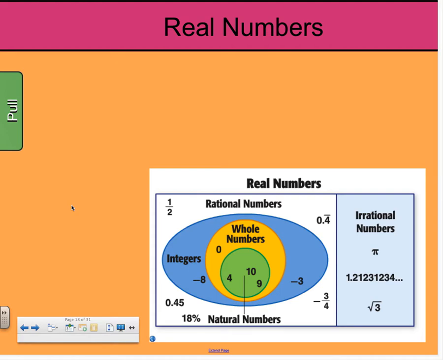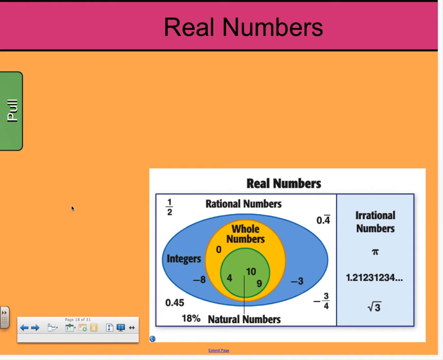Real numbers. If you think back to the very first lesson that we had, it was about real numbers. It was the very beginning of chapter 1. And then remember we skipped and we did equations in chapter 2, and then we came back. So at the very beginning of quarter 1, we did real numbers. Now we're at the very end almost of quarter 1, and we're swinging back to this, okay?